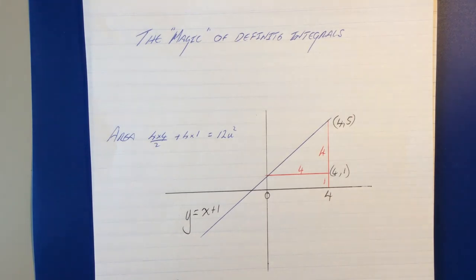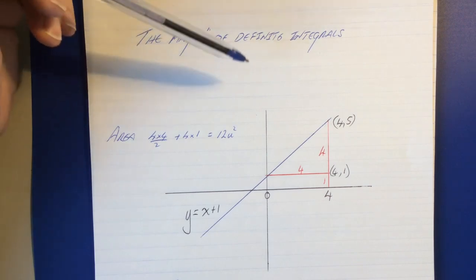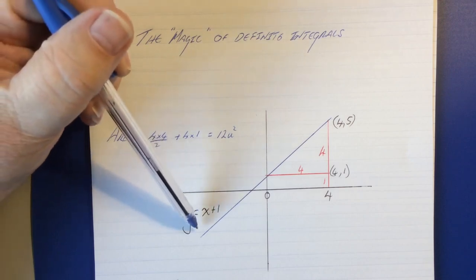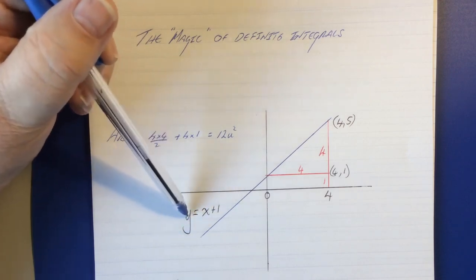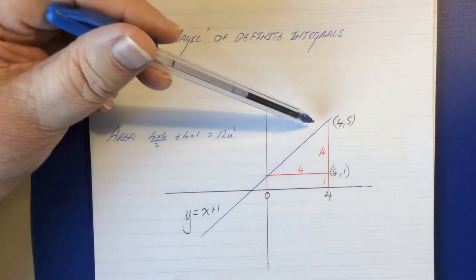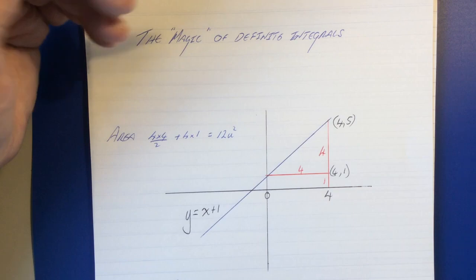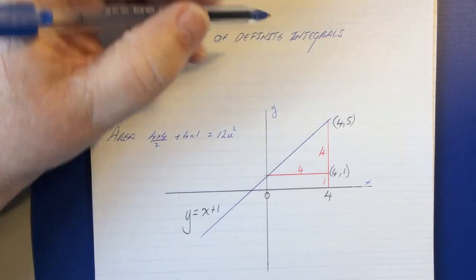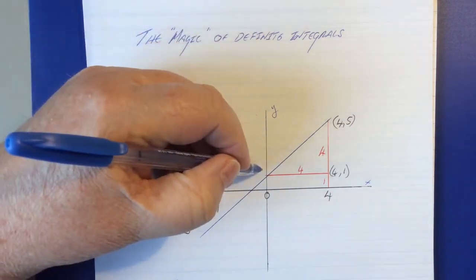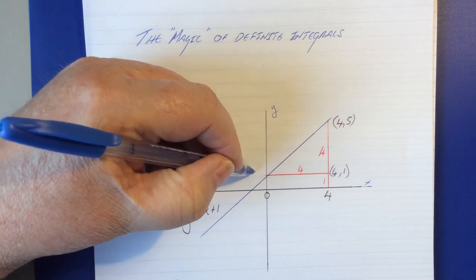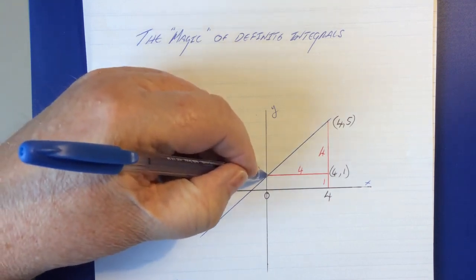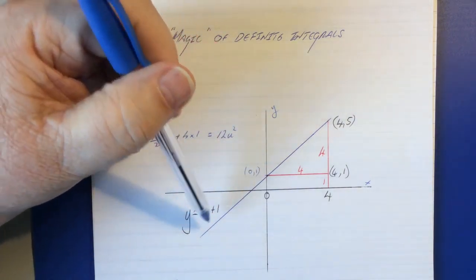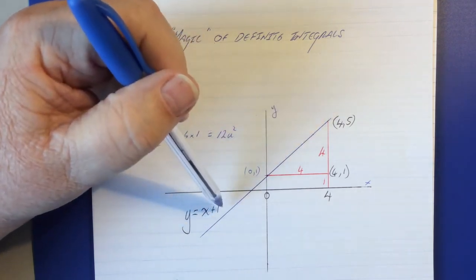So, what I've got here, I'll just explain this drawing. I've got a function here, y equals x plus 1, and I've graphed it on a Cartesian plane, and I've been unusually careful for me. I've drawn things with a ruler. So y equals x plus 1. This point here is 0, 1. So the point on the y-axis here is 1. That's important. And so I've drawn in this graph carefully.